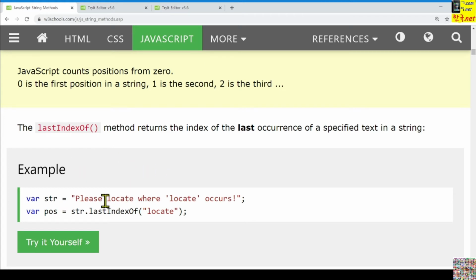And sometimes several of the same string may be embedded in that long string. For example, this locate. We have 2 locate here, and sometimes we want to find out the position of the second one or last one. In that case, we can use this lastIndexOf, then the position of the last one will be returned like this.